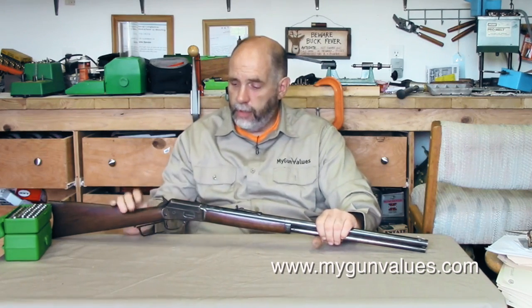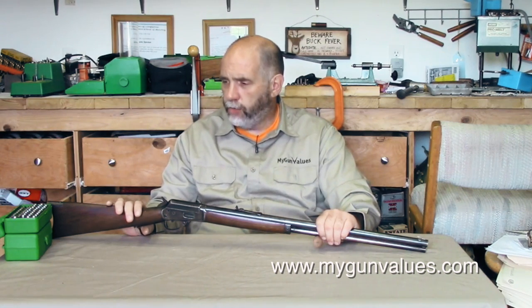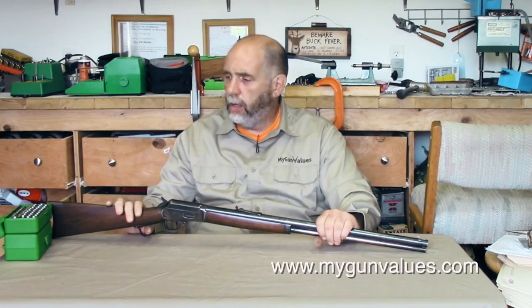So with that, we're going to shoot this. We're only going to shoot at the 25-yard range. Quite honestly, at 100 yards, I can hit a 4x8 sheet of plywood, but that's about as good as I can do with it. At close range, it's not too bad.